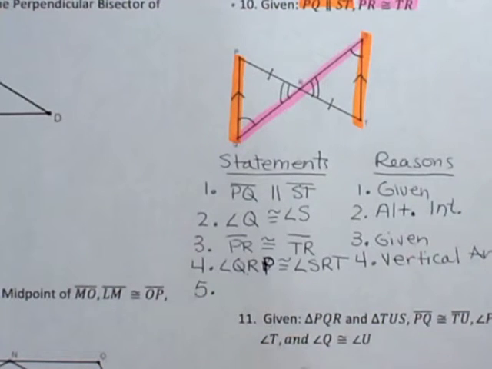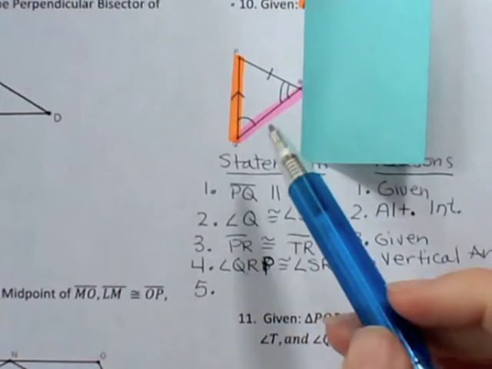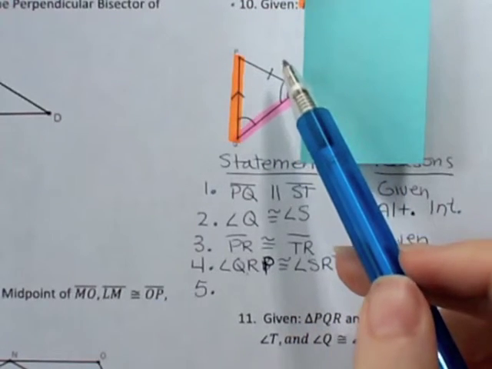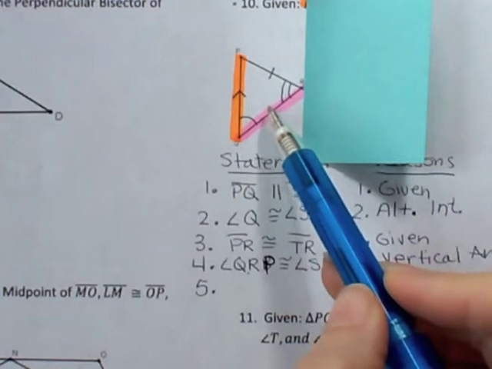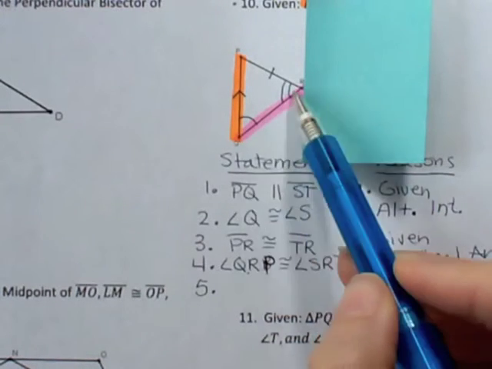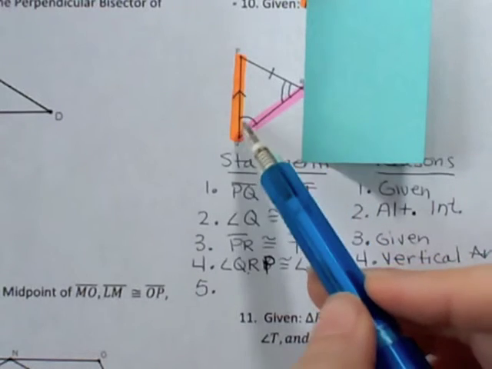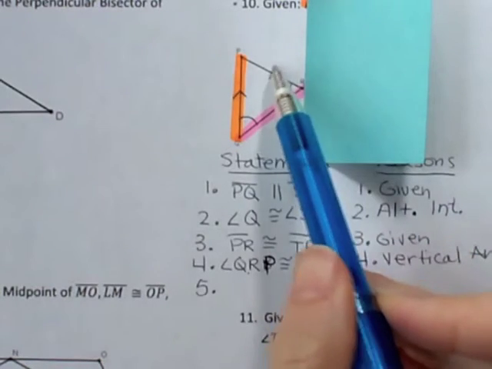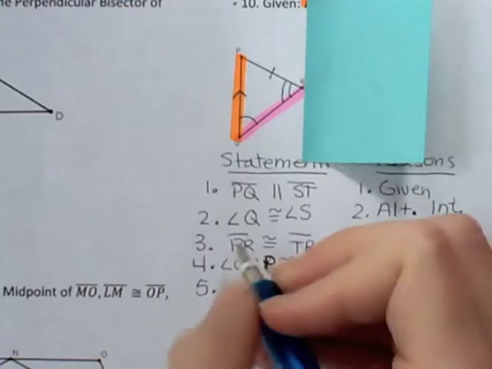Right? So now if we look at each triangle, we have three things marked. Notice that in this triangle, the side that is marked is not between the two angles. So we're not going to say that this is angle, side, angle because this side isn't marked. What we have here is angle, angle, side. Or we could have said side, angle, angle. Either way.